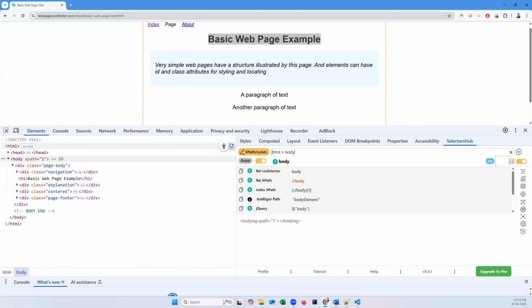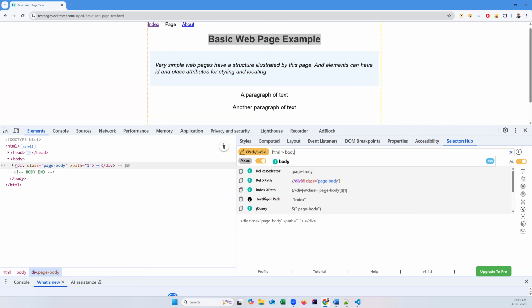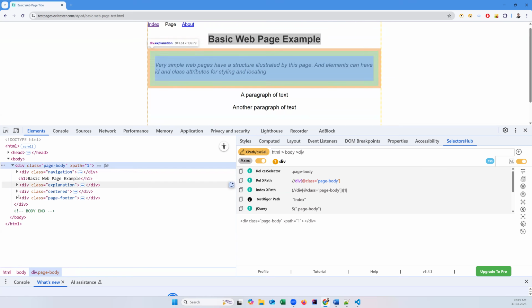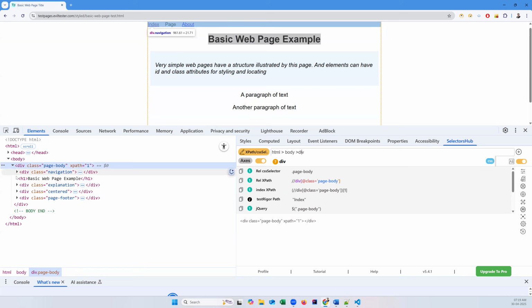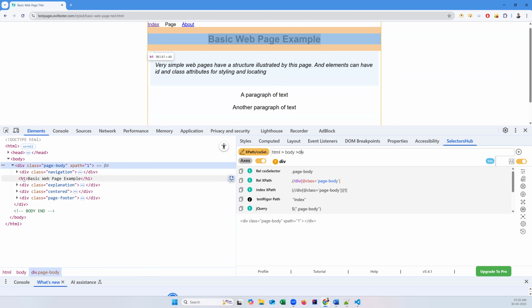So inside the body, again, there is a child tag called the div tag. So again, we need to go to the div. If I expand this div tag, there are multiple elements. These are all child elements of this parent div element. Now I want to extract this h1 from this parent div.